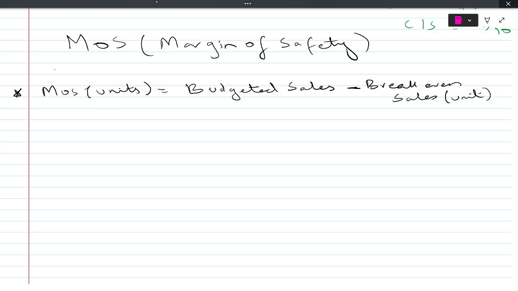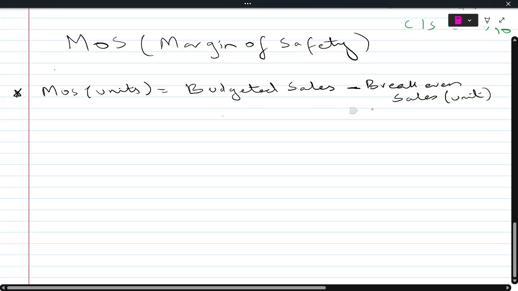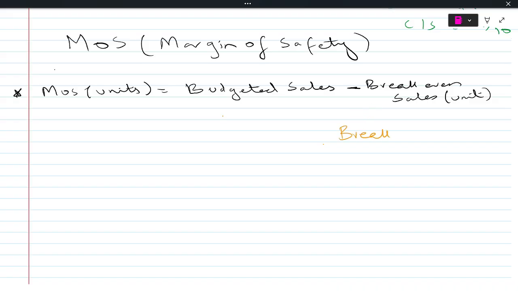Okay. Now before telling you the other formulas, let me just first give you the concept of the margin of safety. So let's say that you calculated the break even units for the company, because now you guys already know from the first lecture what is break even, number one, and number two, how you calculate the break even units, right? You know it now. So let's say you calculated the break even units for the company and you told them, see, you need to sell 10,000 units in order to achieve your break even.